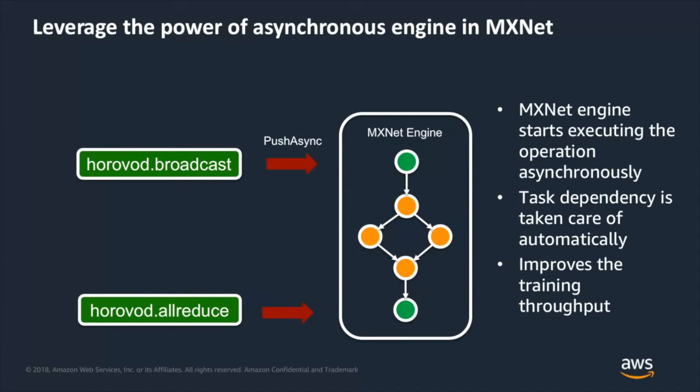The bounding box you showed is on one CPU, one MXNet engine? It's on one process. One process, but it's distributed? Yes, it's distributed. Each process will have this MXNet engine. Each process is a copy of the MXNet engine. MXNet is designed to be distributed right from the start.